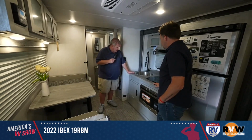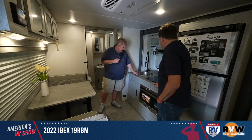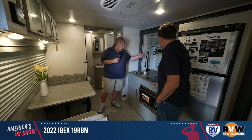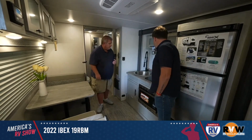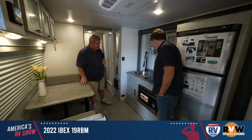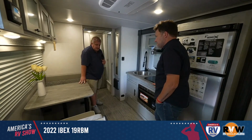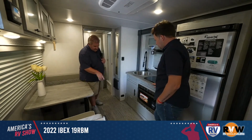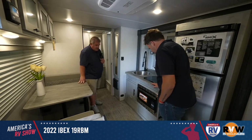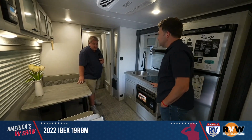Exactly. And a huge sink in this thing, that was kind of impressive to me. Stainless steel, residential faucets, it's really thought out. And a big counter area, you've got this to serve as some more counter space when you're not using that. Someone really thought through this whole coach. I thought it was kind of neat, too, that they have the vacuum system. Yeah, I love these things. We need to show it off someday. We need to bring some dirt in and show how it works.